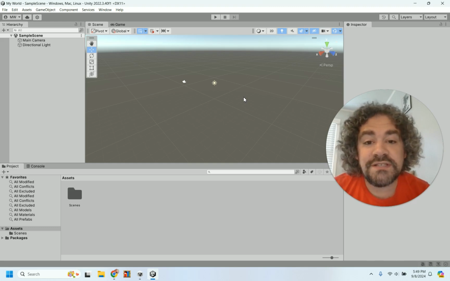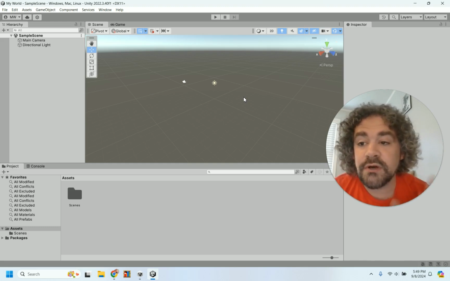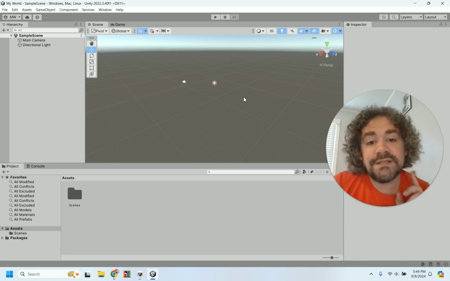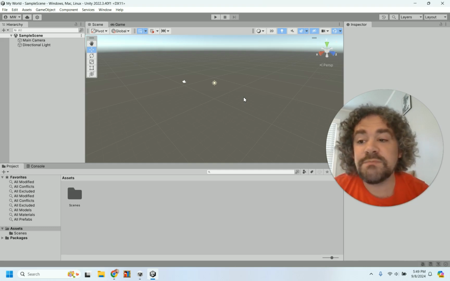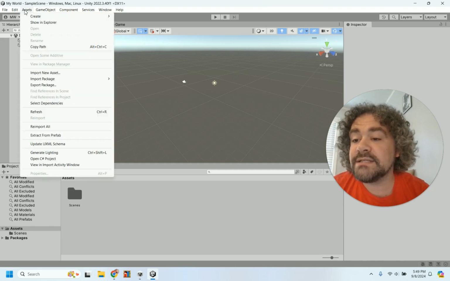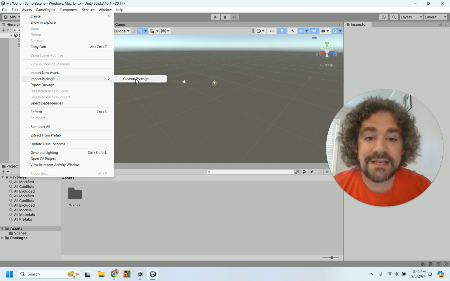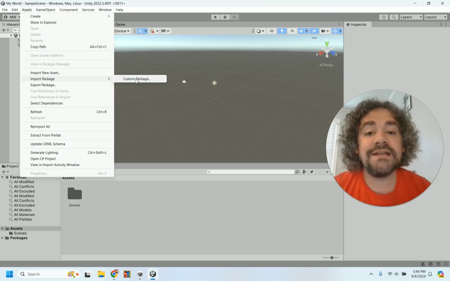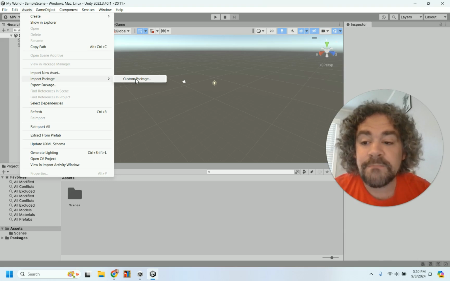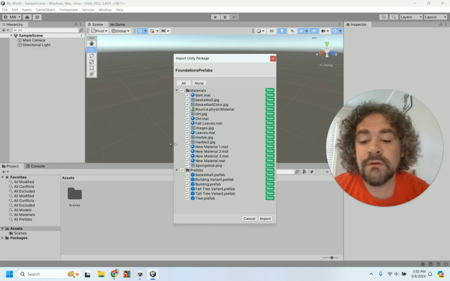Before we start downloading all the stuff that we purchased in the asset store, let's go ahead and import the thing that we are bringing over from our last program. So we're going to go to Assets, and this time we're going to choose Import Package, Custom Package. Once you select this, all you need to do is go find that package that you saved, right? So import package, custom package, go find the one you saved, and then we'll put it in your program.